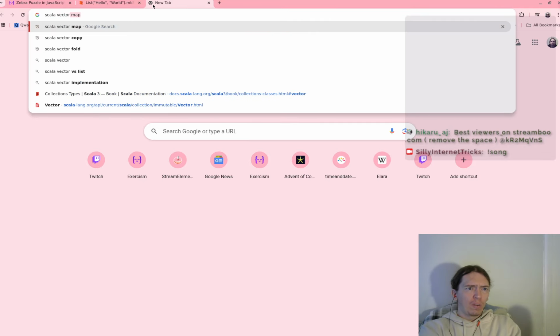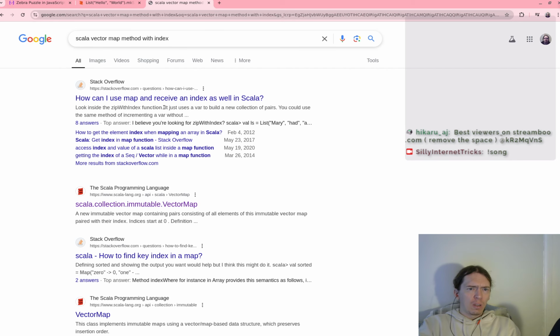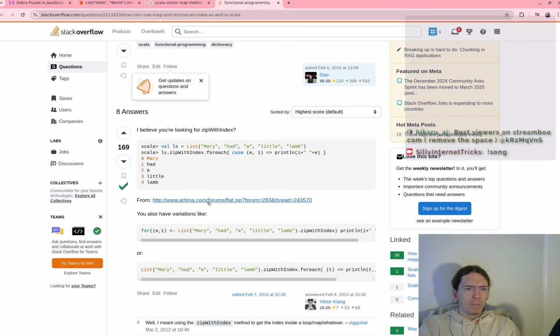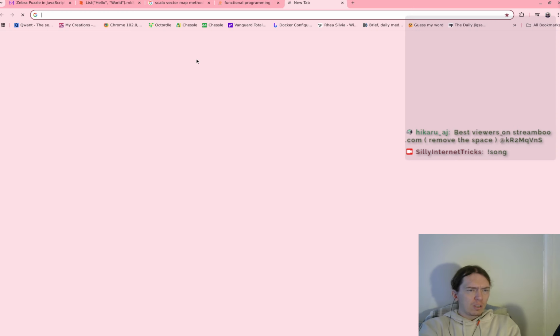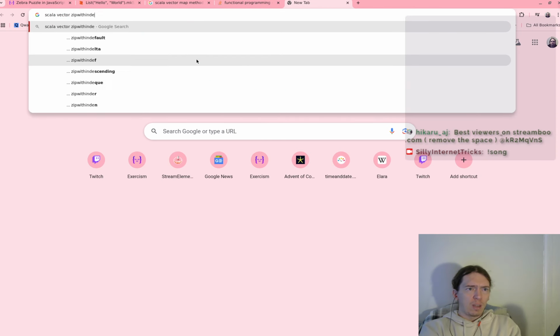Scala vector map method with index. Zip with index? Okay, cool. So let's look at Scala vector zip with index.